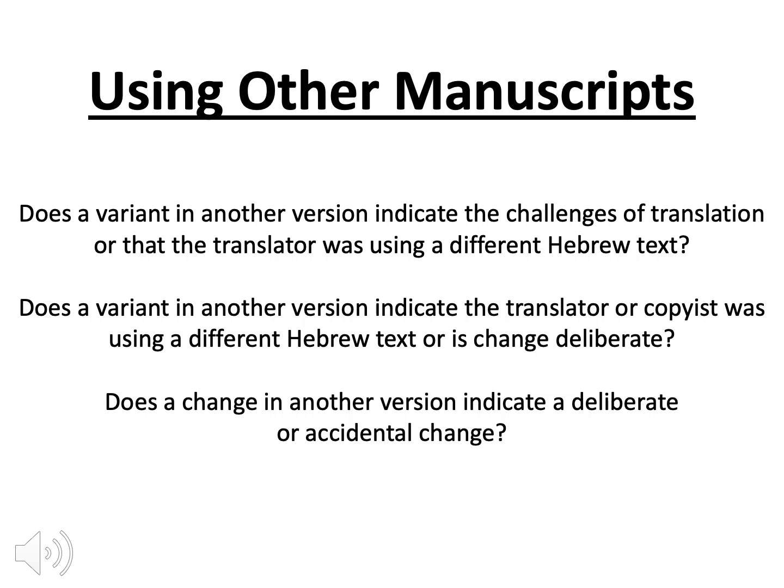All of these are questions that we need to keep in mind as we're reading the manuscripts to try to determine why an error or a change in a variant entered into other manuscripts. Why is there a difference between what they put and what we find in our Hebrew Bibles? Is it a deliberate change, an accidental change? Is it a translation error? Or are they actually reflecting a different Hebrew text?